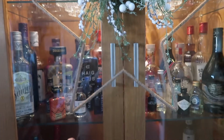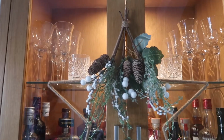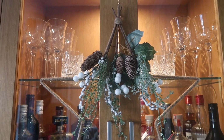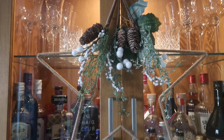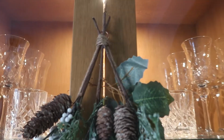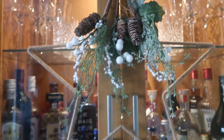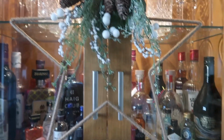So I personally think this looks better than the one at the White Company, and it cost me £8 to make. In 24 hours. £8.50. It did take me a while to do, I'm not gonna lie, but I was very distracted and I had lots of other things going on at the same time. But I don't think it looks like an £8 one. I think it rivals the White Company's.